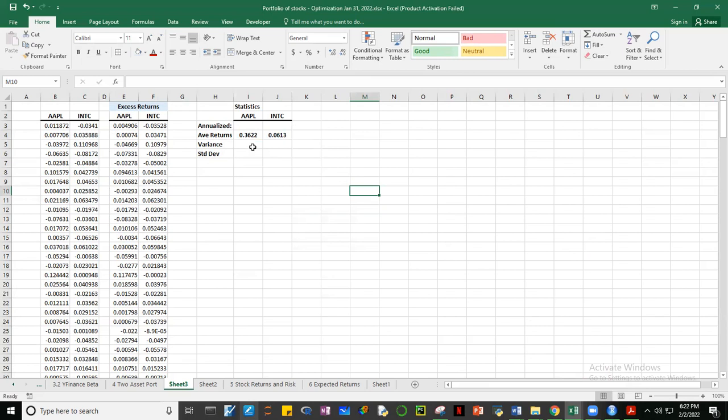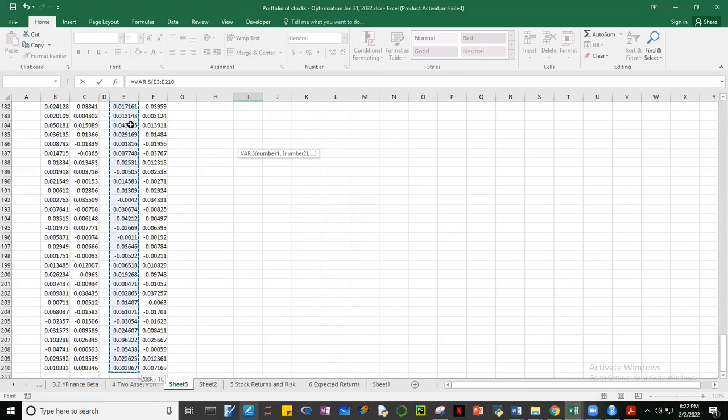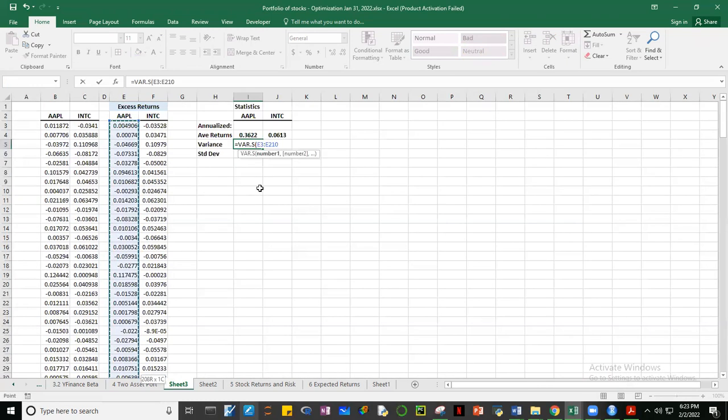All right, then for the variance, guys, we will get the variance of the excess returns. So this is equal to VAR.S, for the sample variance. Then we get this, control backspace.